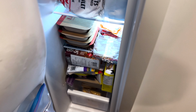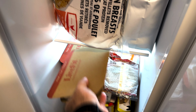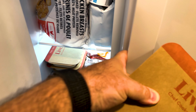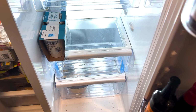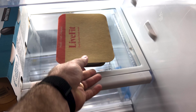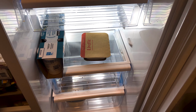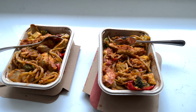The one thing we did end up doing is we had 3 meals at the outset of receiving the box, which was during one of Luke's crazy weeks. And we put the other 2 meals in the freezer to try later, when Luke had another crazy moment. We also wanted to test out how the meals froze, because they said that you could literally just throw what comes directly in the box into the freezer. Same thing with the oven. It is so convenient, it's insane.